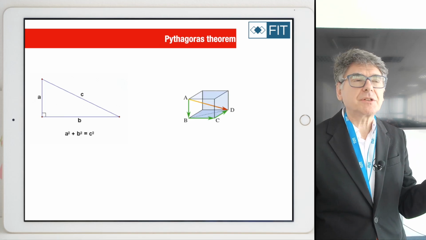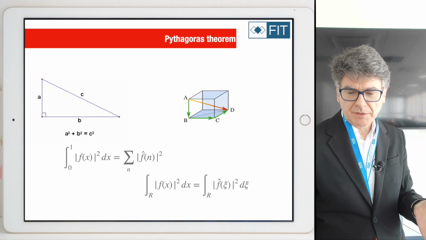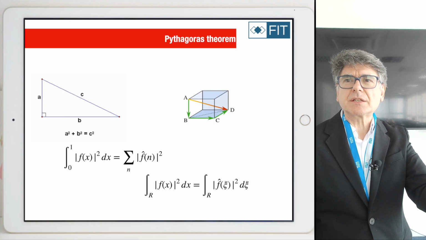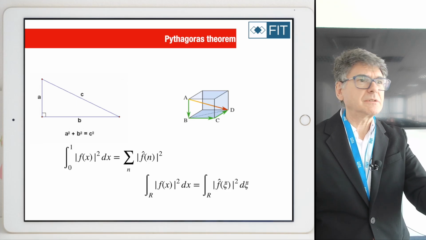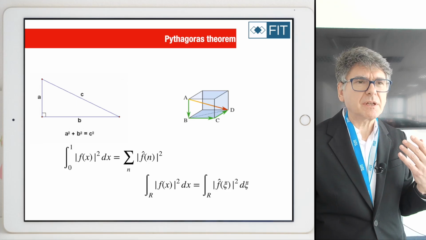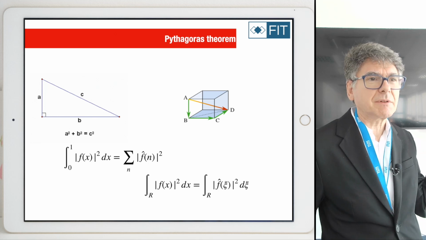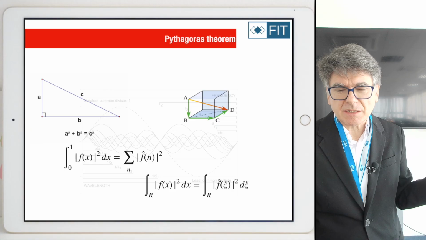So this is Pythagoras' theorem in dimension 2, in dimension 3. In dimension n, it is the Fourier series. You mentioned that. Someone mentioned that yesterday. I don't know who it was. I think you mentioned the Fourier transform. Yes, exactly. So that's what that is. You may have seen that or not, it doesn't matter.